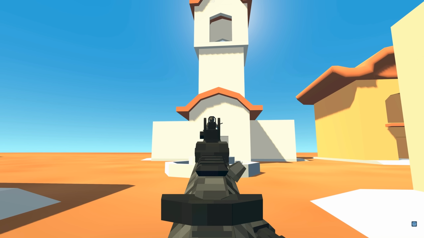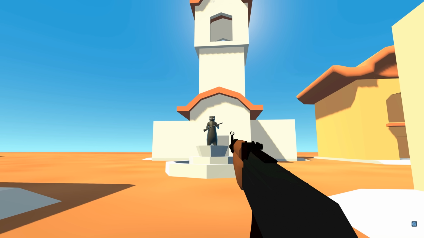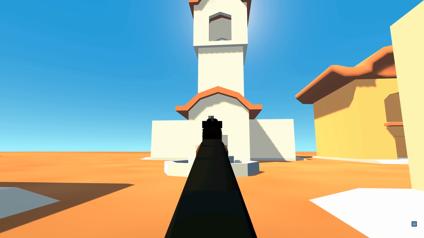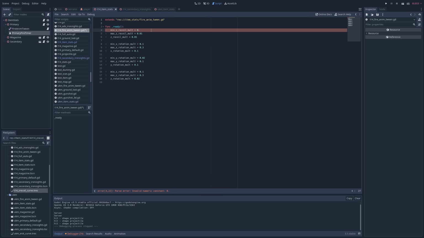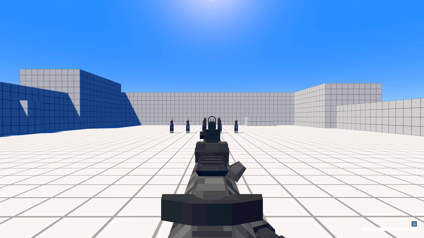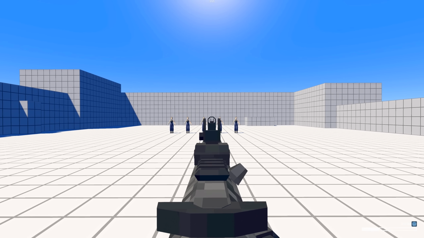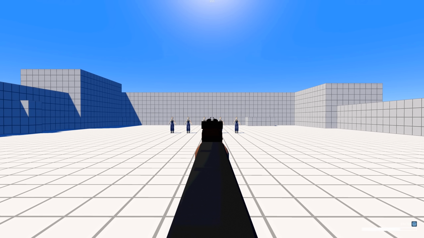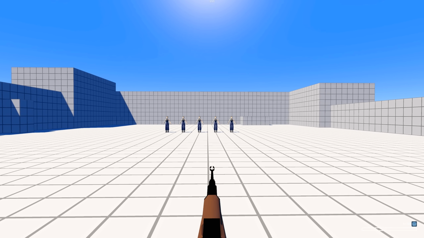Now you may have noticed that the recoil is really strong on the M4, and that's because, again, I'm using the exact same code that I'm using for the AKM, which is supposed to have stronger recoil. And again, this is just a simple matter of tweaking a few numbers. And so now when you shoot the M4, it has a much smoother, more linear recoil compared to the AKM, which has a more wild recoil. In fact, I think you need to tweak the AKM now.